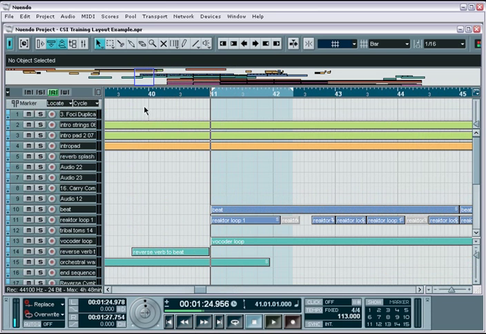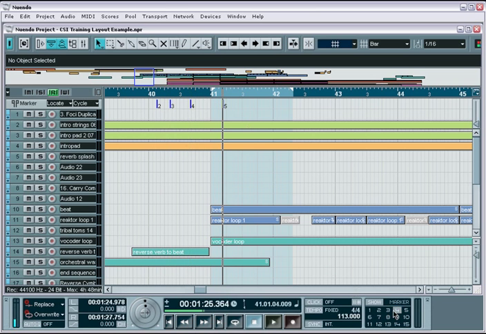To add a marker, you just locate the playback cursor in the timeline to the point where you need the marker, and then press the Help key on your keyboard. Each time you hit the Help key, a new marker is created. To jump back to the marker, you simply click on the marker location button, or press the associated number key on your numeric keypad.